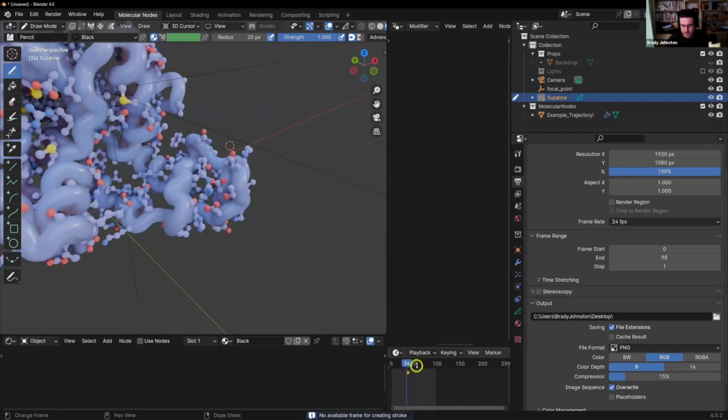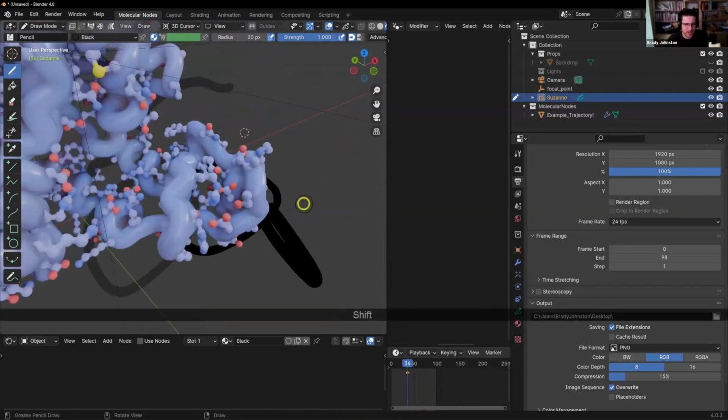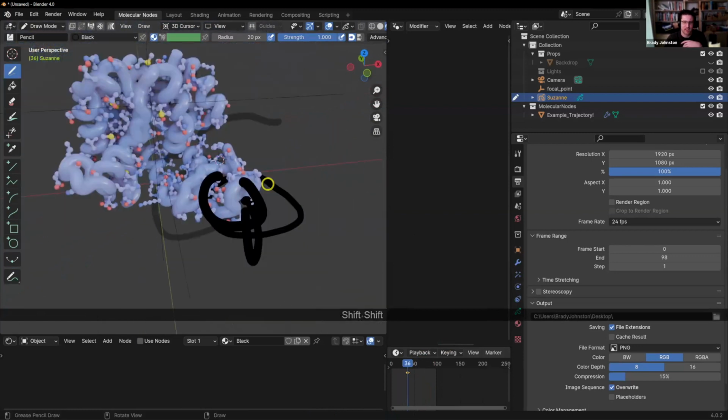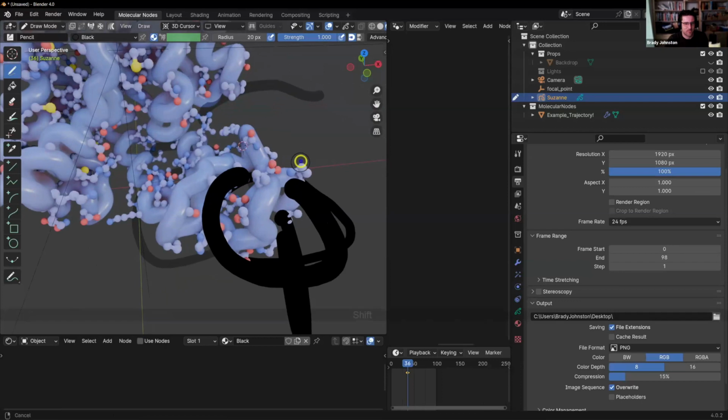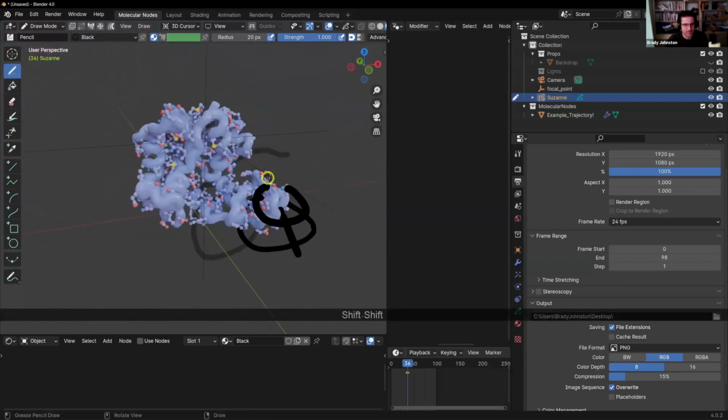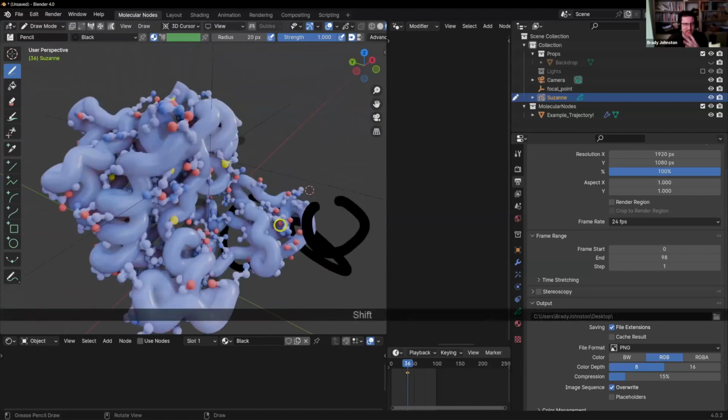It's something that I have realized you can play around with. You could have a trajectory that you go in and sketch up and annotate in 3D, rather than having to place labels, which is a pretty cool use case for it. It's something I just realized.